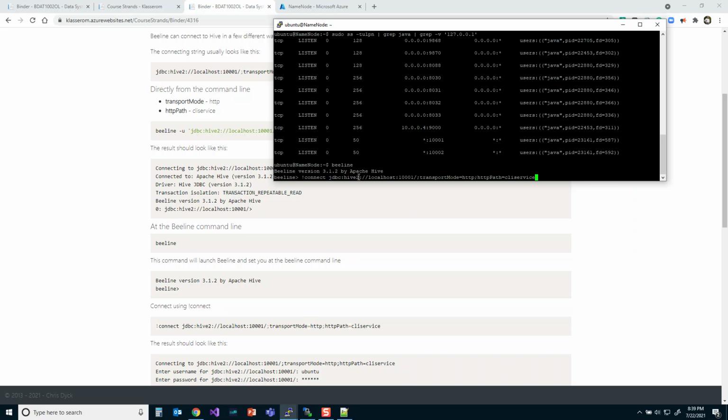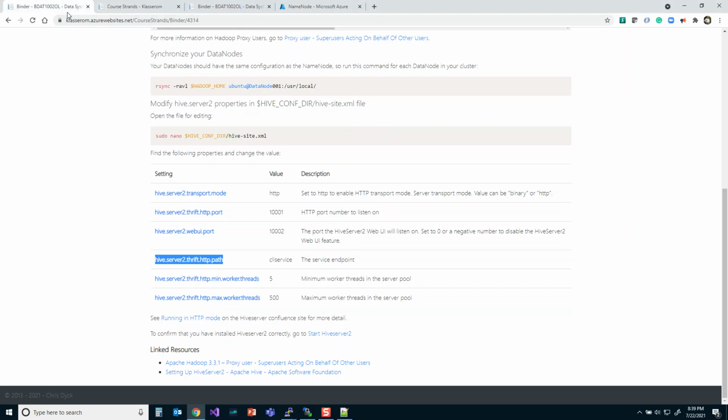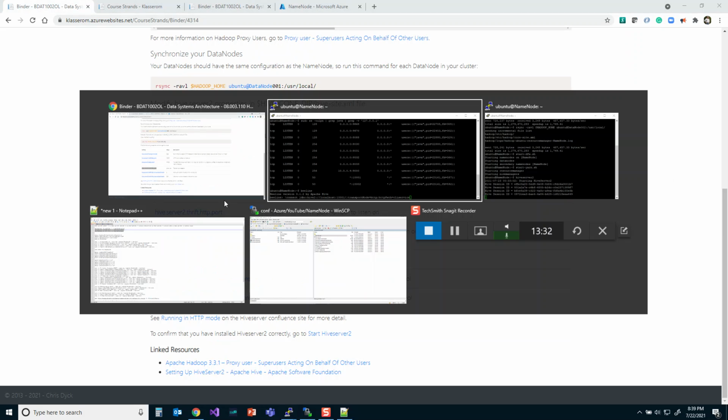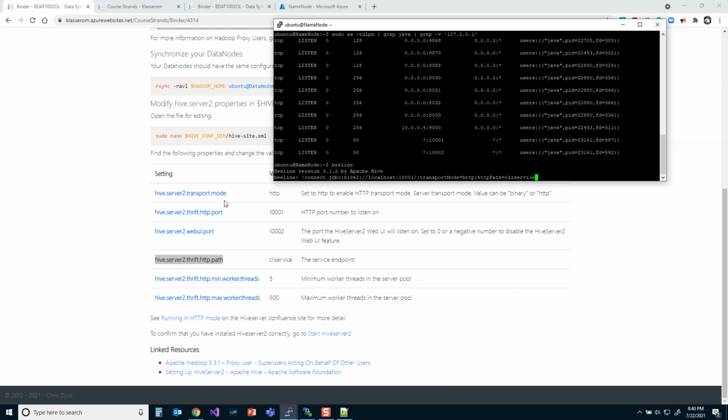We're connecting through hive2 on localhost, through port 10001. You may remember that from before, port 10001. That's our HTTP port. The transport mode is HTTP, and the HTTP path is cliservice.